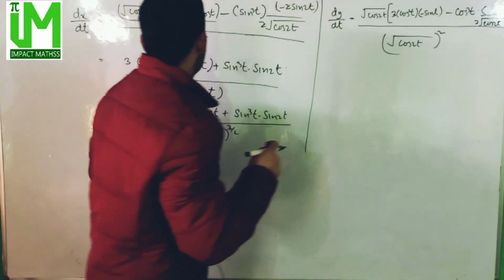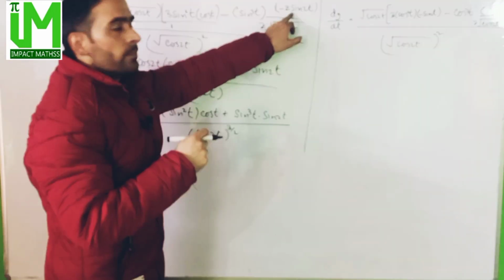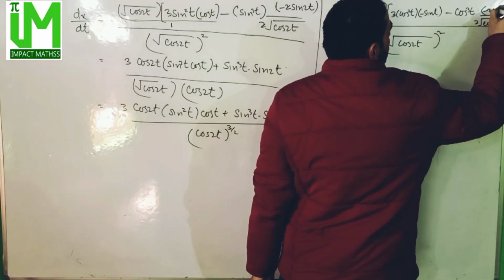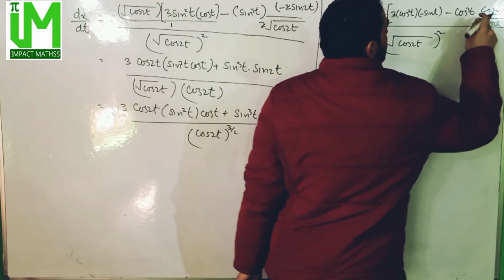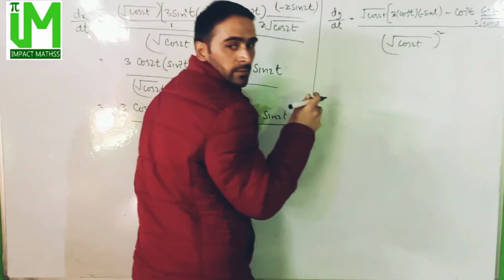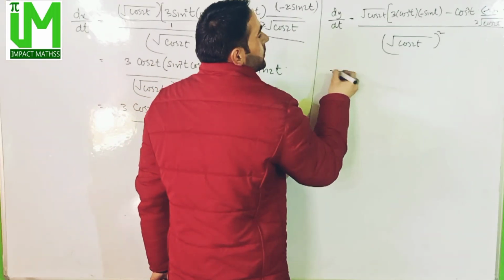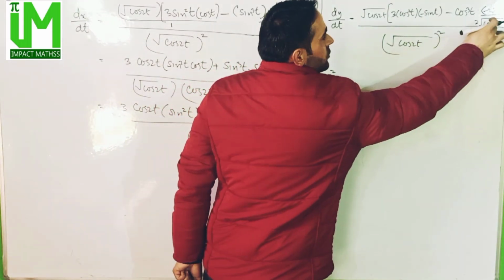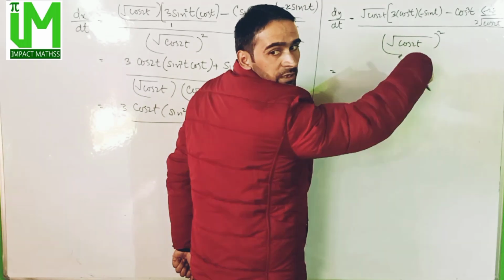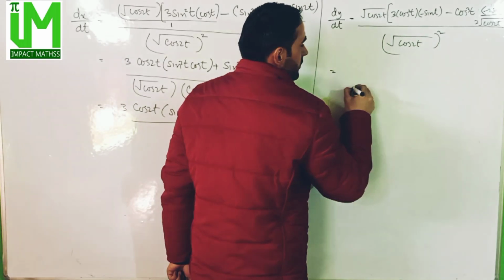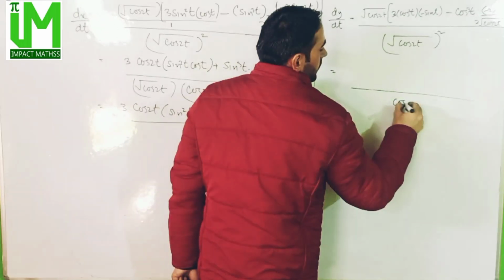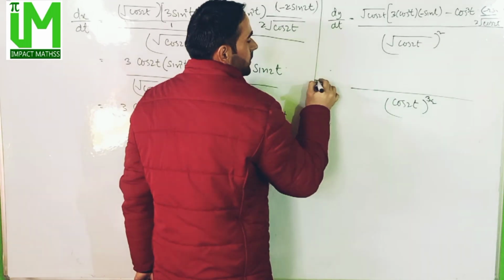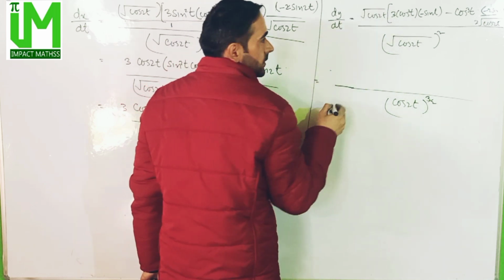Then we do the internal differentiation, that is minus twice sin 2t. So that is minus twice sin of 2t. The twos will cancel, minus into minus will be plus. If we do the simplification, this will cancel, and we multiply by the reciprocal. So it will be again cos of 2t raised to power 3 by 2, after simplification.